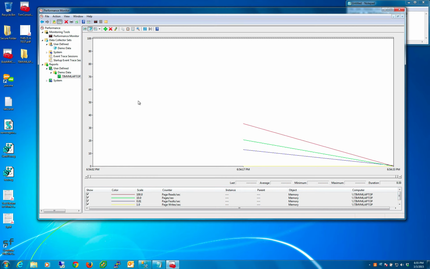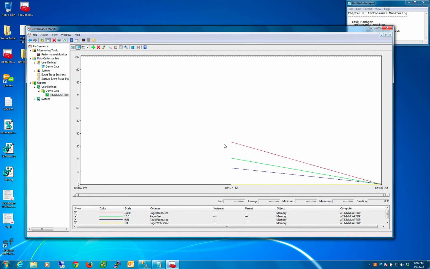You're in your lab, you're going to be going through and creating one of these, and then you're going to be using it to gauge the performance of your computer, and then recommend upgrades or possible upgrades to your computer based upon this information. So this is really handy if someone comes to you and says, hey, my computer is running really slow. What can you do to fix it?